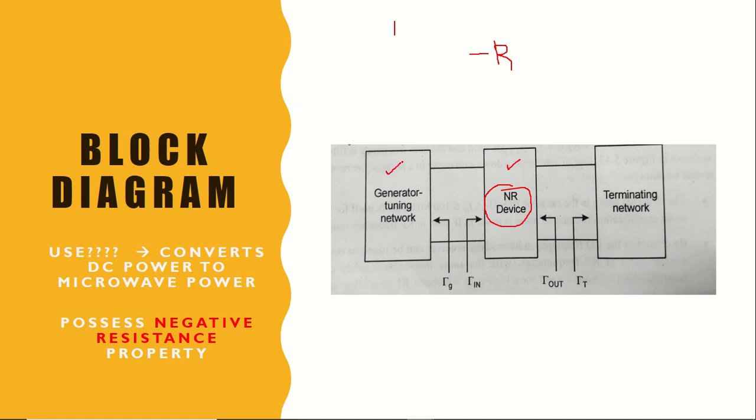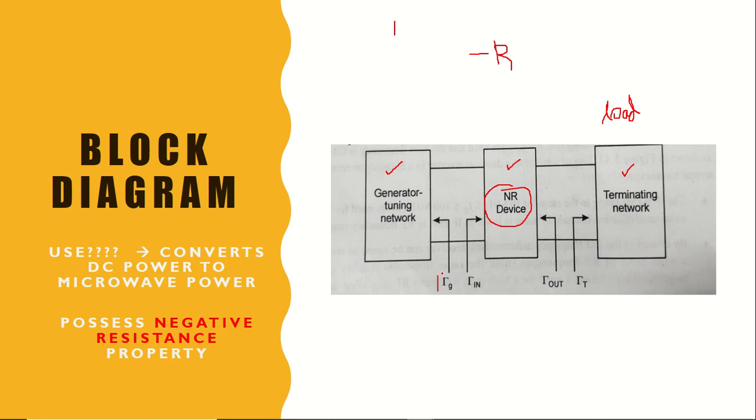Coming to the generator or tuning network, this is where oscillations are produced. This helps us to tune the oscillations to the required level that we want. And the terminating network is used for loading. I hope that you remember what we studied about loading in the initial units. Loading is a process we do to achieve a distortionless condition, which means I want the oscillations without any external noises. So to ensure proper oscillations, we have a terminating network which is a proper loaded one.